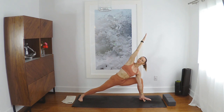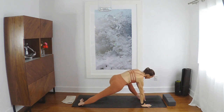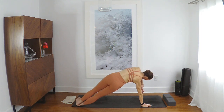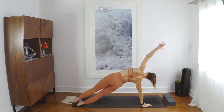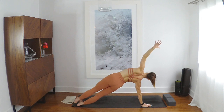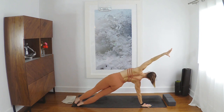One more inhale. Right hand's gonna come down to the ground. You're pivoting onto the pinky side of that right foot, putting your knee down if it's best for you. And then opening for Vashisthasana. And then like we did on the first side, consider maybe bending this right elbow just a little bit, kind of hugging the elbow toward the rib cage. Use your fingertips.